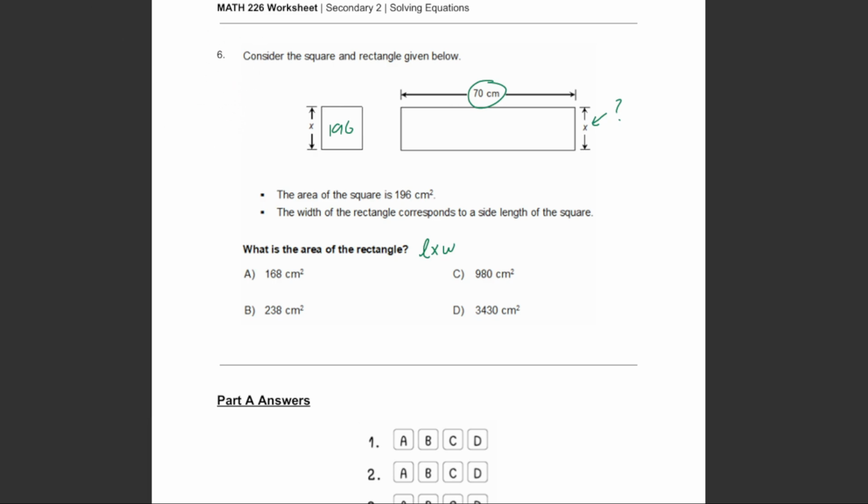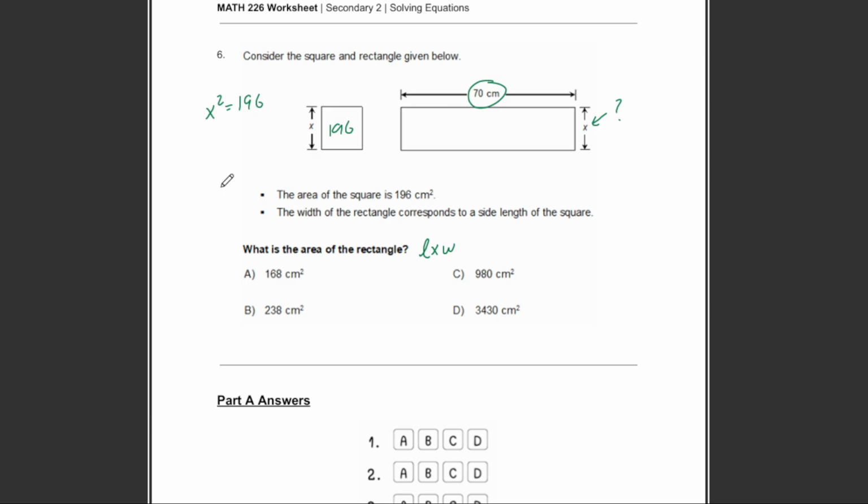So basically, something times itself, x squared, is equal to 196, okay? And how do you find x? There's two ways. The first way you can do it is just trying numbers. We know, for example, that 144 is 12 squared, right? 12 times 12 is 144. So we have to try a number that's bigger because 196 is bigger than 144. So let's try, I don't know, 13 times 13.